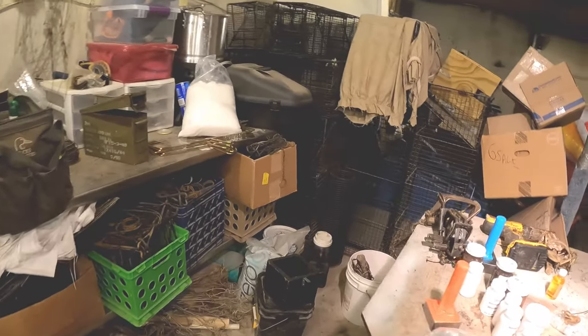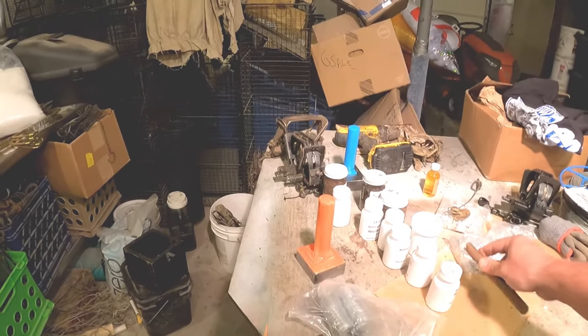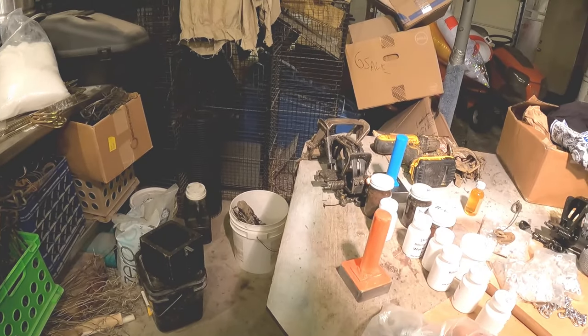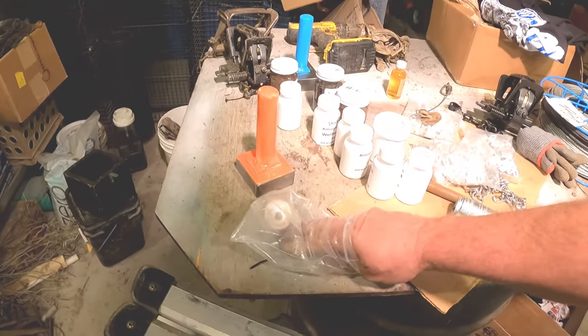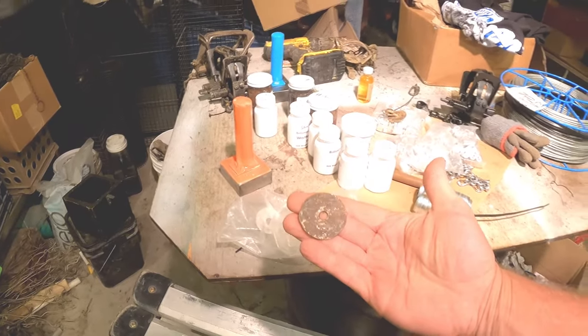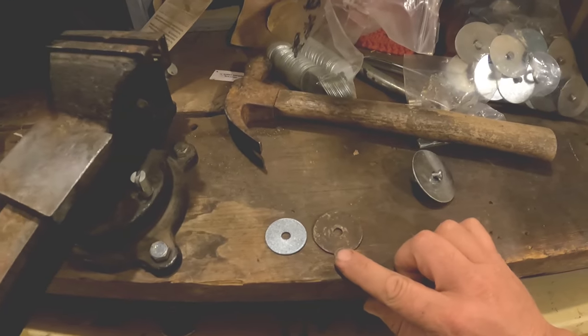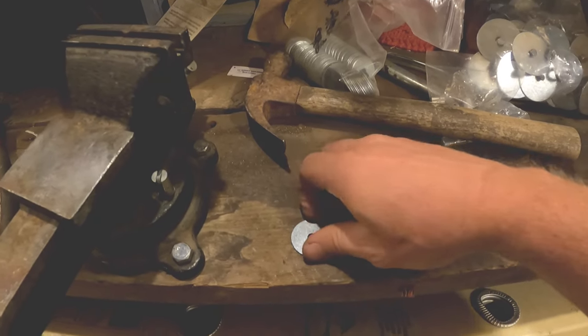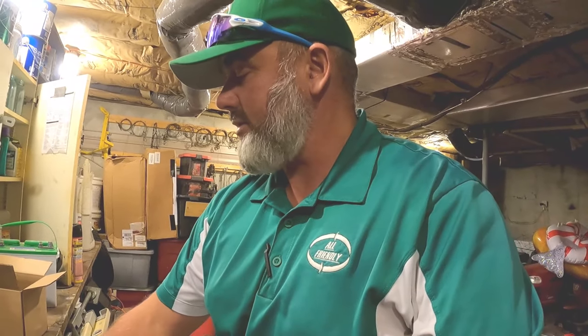I've got plenty of J-hooks still, but I need to find the right size. I'm going to take that to my next rendezvous in Kansas and make sure it loads. The pogo washers I had were kind of sticking in my driver, so this is the size I need. I had 200 of them, which is quite a bit. I bought the wrong size — it's a big difference. I'm going to go out to Kansas at the next rendezvous and make sure I get the right size this time.